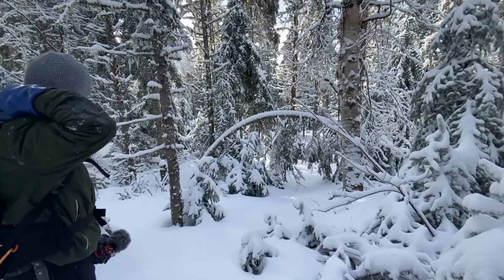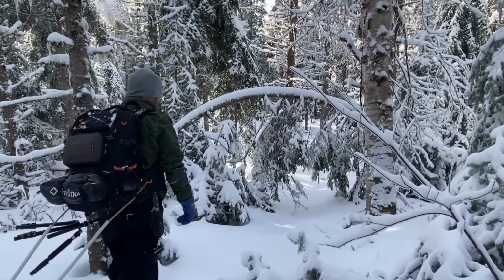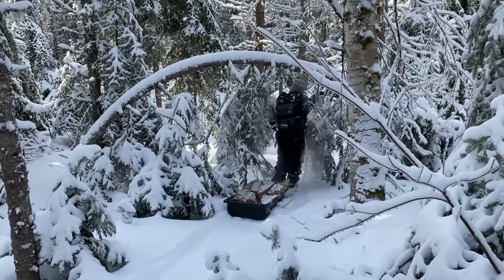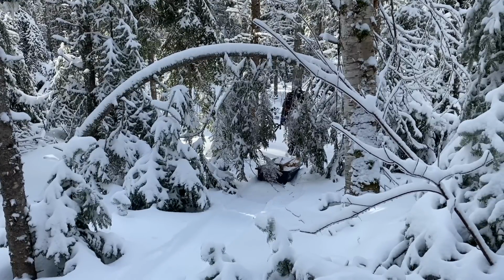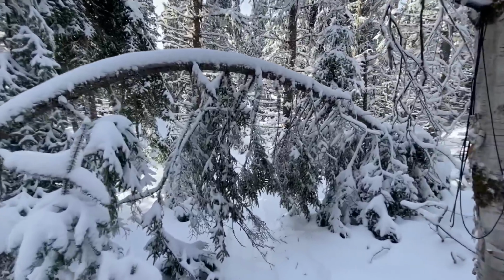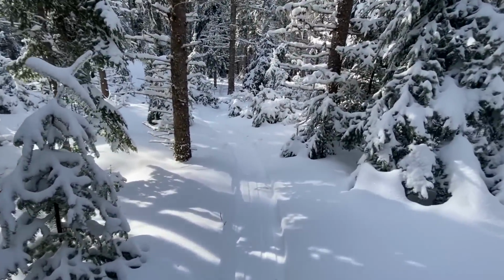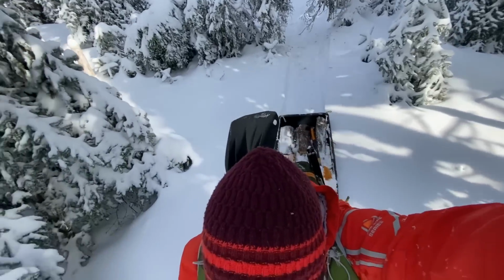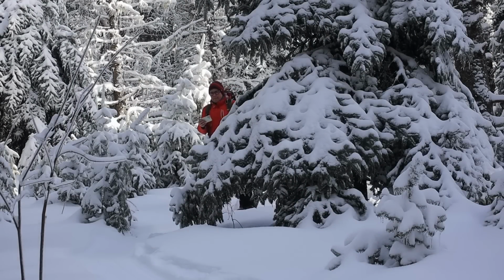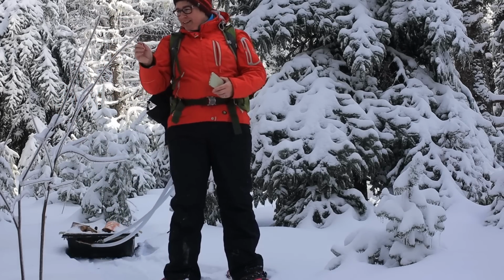Hey. Like the cool kids from the 90s? You're gonna get snow in your neck? I'm hoping not to. No, at least you got all the snow off, so I won't get it in the neck. My turn. Oh, sled got stuck. Try to get through these branches. I thought you kept going. It's all coated.